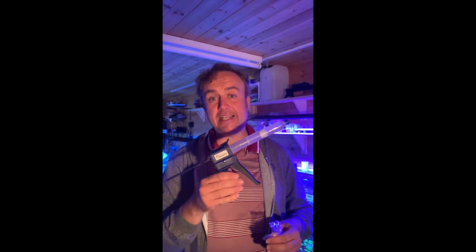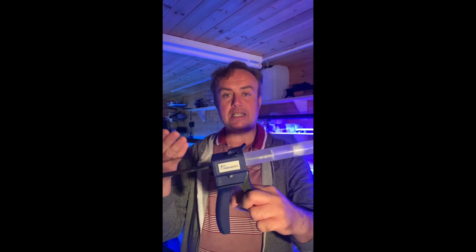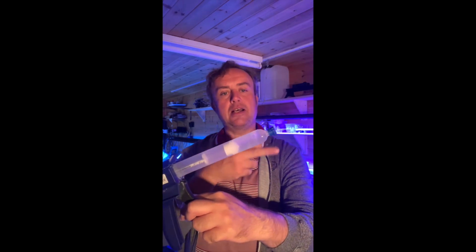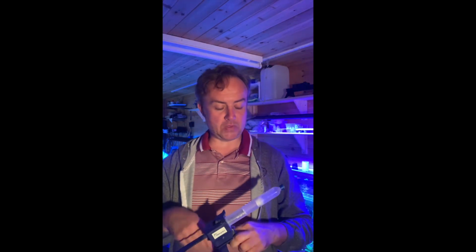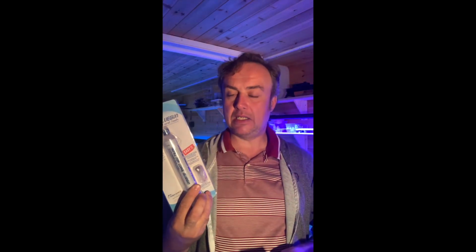And Maxspect did. This is the Maxspect Glue Gun, which you've probably seen in other videos, other people presenting. It is an absolutely stunning piece of kit, as simple as it can be. It's a glue gun which pushes the gel super glue through. Each glue gun comes with one full bottle of glue and some extension nozzles which go at the end of the glue gun for precision gluing. When you purchase additional refills, they come with 4 nozzle attachments, 2 plastic and 2 metal ones, which you can use.